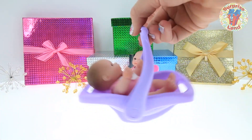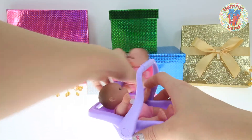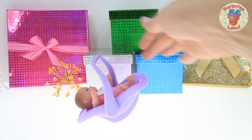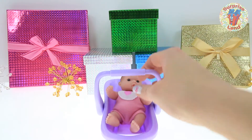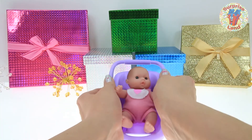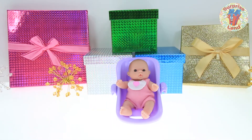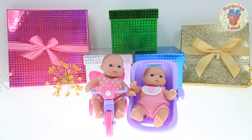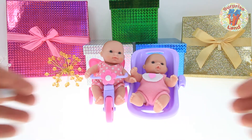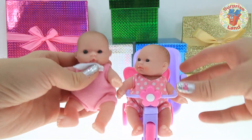If she gets a little fussy, we could rock her. We could push on the handle to rock her back and forth. There we go — she looks so pleased, doesn't she? Such a happy, little precious girl. There she is, precious. And there is our other little baby — it looks like they're going to be good friends, don't they look happy together, everybody? She gave her little friend a kiss — how sweet! I think they're going to be best of friends.